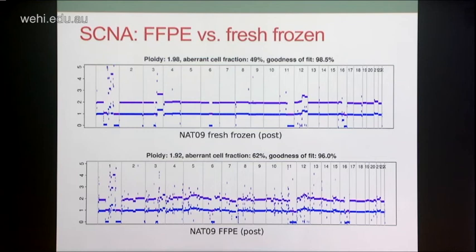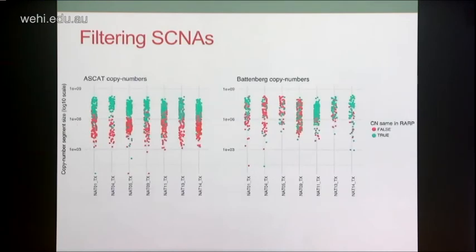So this indicates that with FFPE tissue, you've got some issues with SCNA calling. However, we found a pretty easy way to deal with it. So these are our ASCAT copy numbers. These are all the FFPE samples in the post, and then this is the size of the copy number segment. So each segment is made up of a number of different frequencies at particular SNP locations. So the bigger your segment, the more accurate it should be, theoretically. And we found that this is the case with the FFPE samples.